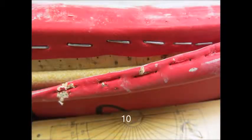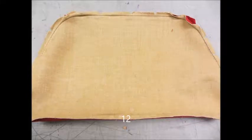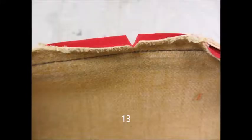Once you remove the first row of staples, the next row will show up on the backside of the backrest. Mark the fabric with FS for front side and the back side with BS or something which is clear to you. Take the cover off. Turn it inside out. Do you see those markings? Those are very important.